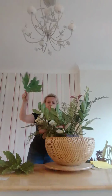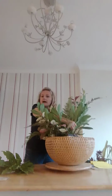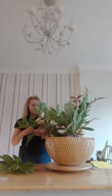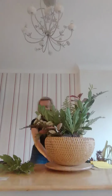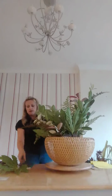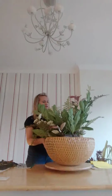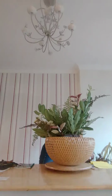And these are this year's growth, which are just scrumptious. And again, I think it's because we've not had the early frosts. And when we do have the frosts, I have been known to go out and use any little plastic plant pots to cover the new shoots up, because they're quite prone to the frosts. I just think, oh, it's such a waste if those new shoots are damaged, and then we can't use that foliage for demonstrating with and so on.